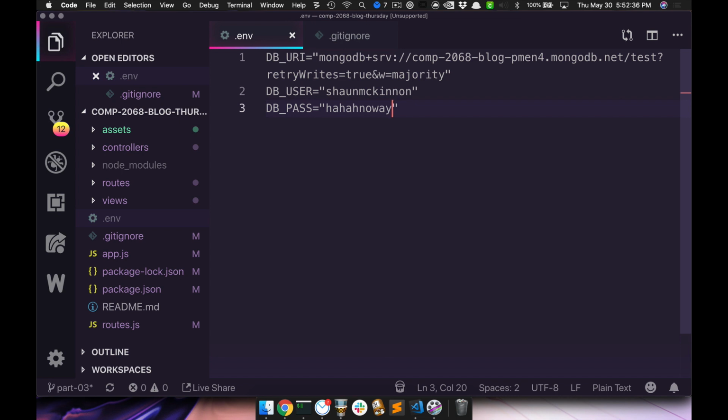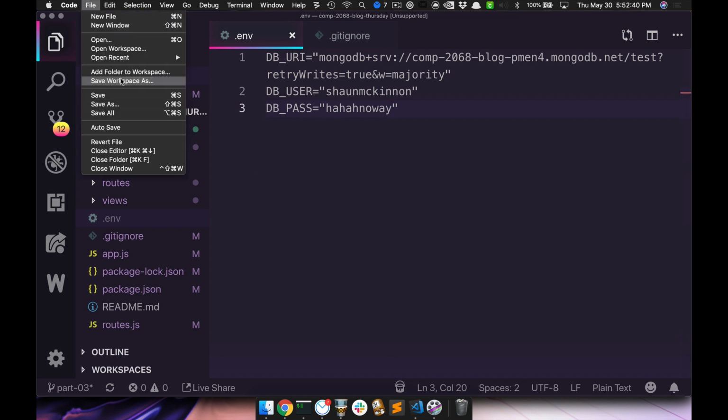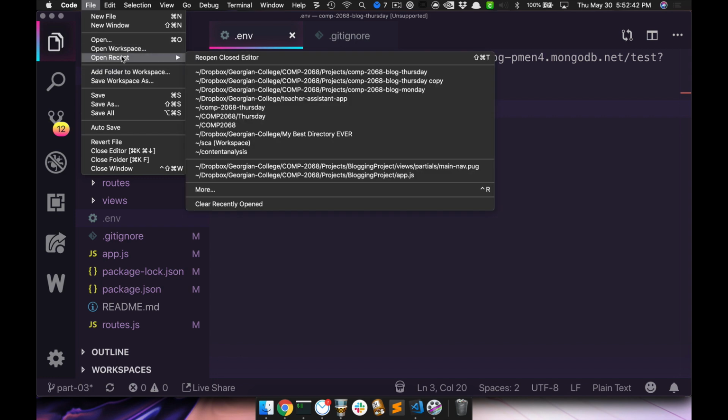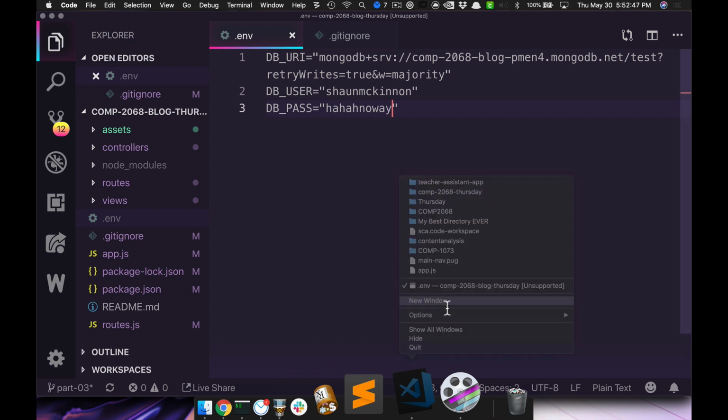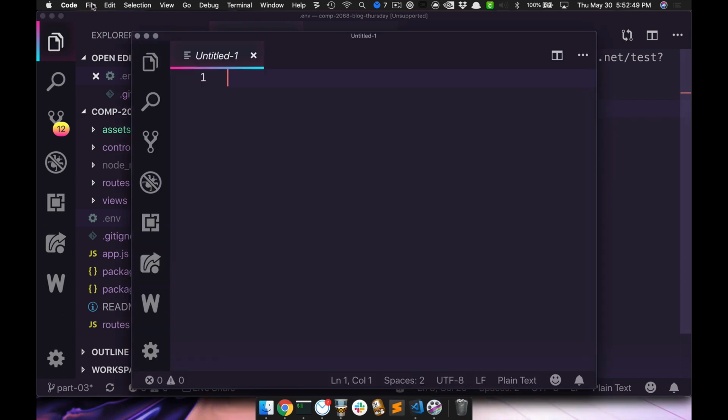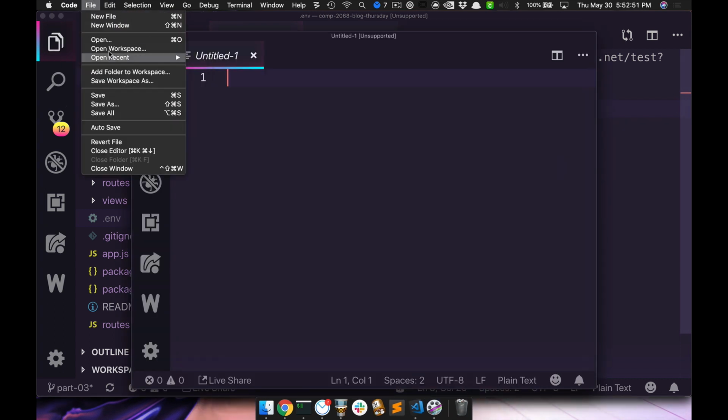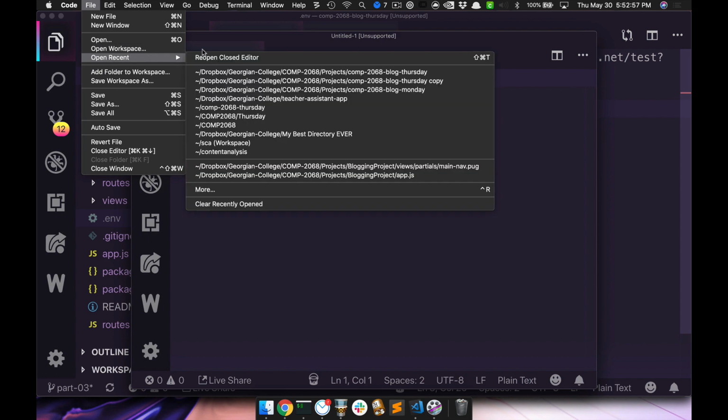Okay. All right. Let me hide my image just for a second because I've actually got to populate it real fast. Oh, right. I think I did know this. New window. Well, one thing I don't like about VS Code, you can't just easily open another folder without it closing the original folder and opening the new folder. I don't really like that feature.